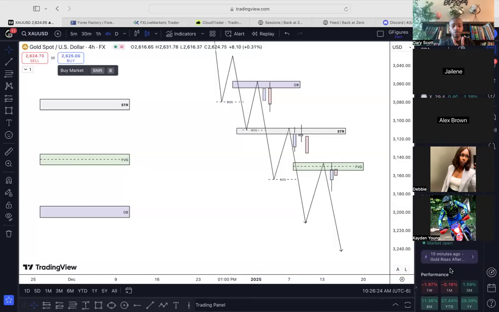It can be two types of candles. It can be a Marubozu. I want somebody to name the other one. What's the other one that it can also be identified as? If you don't know, type a one in the chat and then I'll tell you what it is.